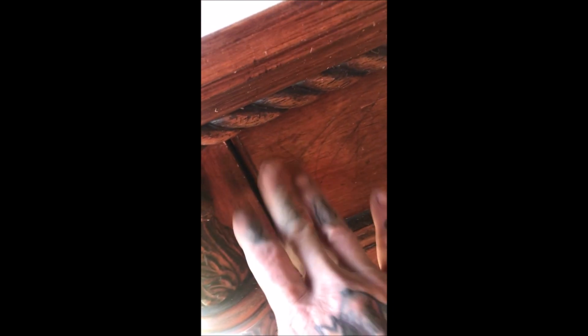So what this does is it smooths off that finish, so now when you run your fingers over, you don't feel any chips. And that's basically all I'm doing, because the top got the worst damage because it's obviously been sitting somewhere. The rest of the dresser has some on the drawers, but this part here is just slick, and we just need to get the slickness off.